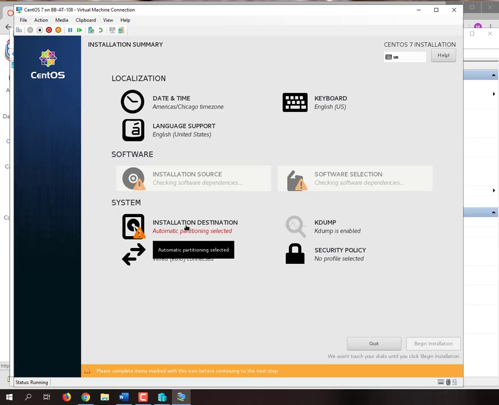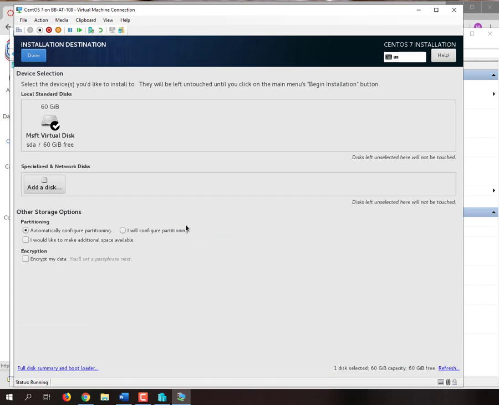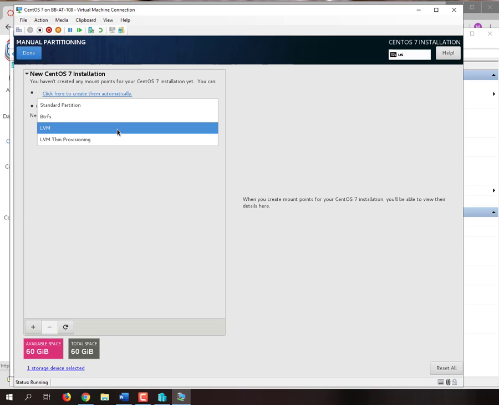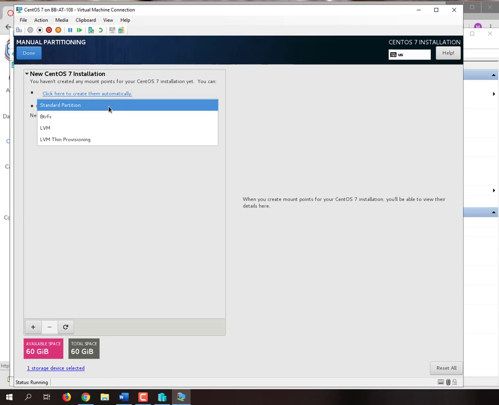We'll select Installation Destination. On this page, we'll select I will configure partitioning. Click on Done. It will take us to a new wizard. At the drop down, we will select Standard Partition.